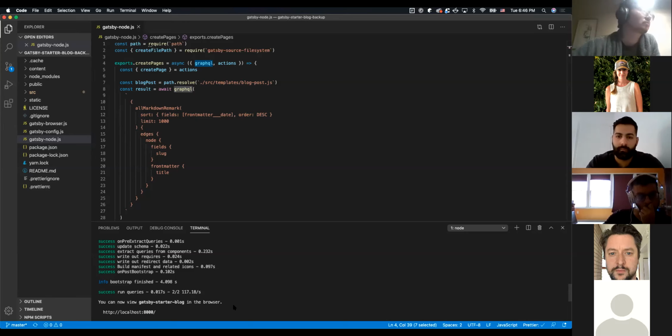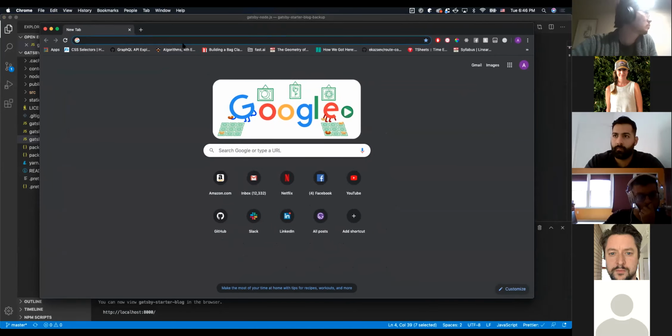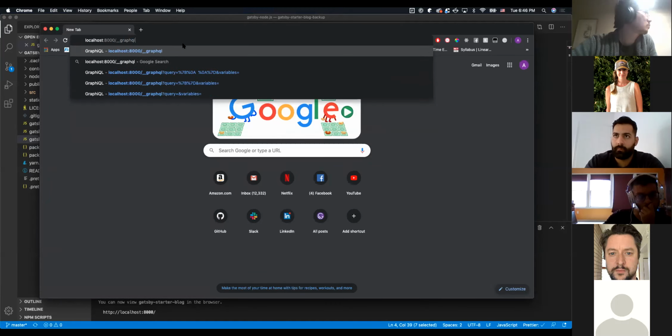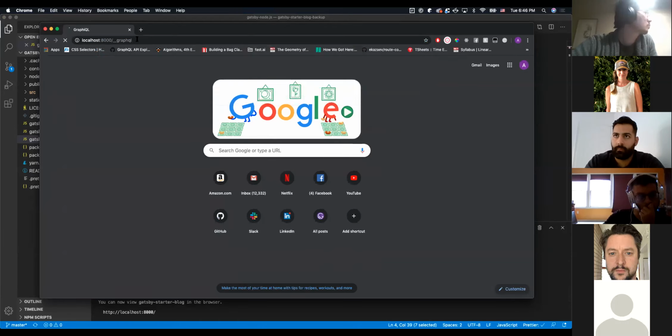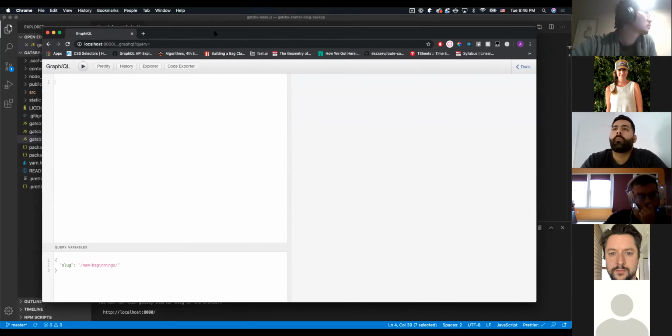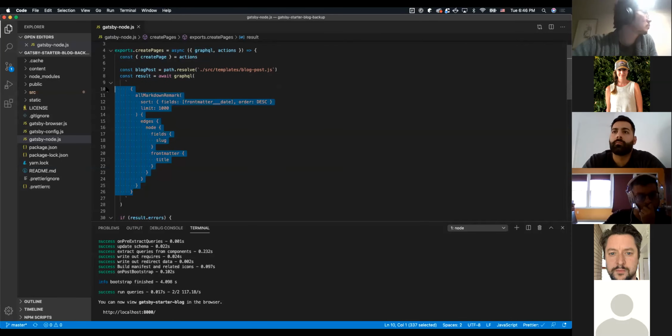So let me show you what I mean with the help of a console called GraphiQL. Cool. So with every Gatsby site, you get this for free. You get a graphical console. If you've ever used Swagger before, then Swagger is to REST what GraphiQL is to GraphQL. It's simply a console where we can run queries and get back results. So in this case, we're actually running queries against our Gatsby site itself. Start with this one.